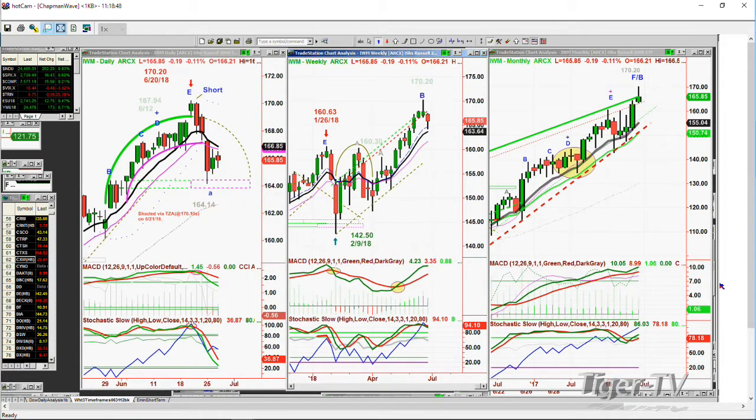So this is saying to me that the rotation is continuing, that now you've got, for instance, our UTX, which we are still long a portion, is acting really well. So the cyclicals are now saying, hey, we've got a little bit of relief here. We're going to really have a good rally. And as it does that, it's impacting the Qs, that's the Index 100 stocks, and the Russell 2000, and that includes the semiconductor index. I'll get to that in a moment. They say, hey, we've had a fantastic rally. We need to take our turn to sit on the bench and have a rest. And that's basically what they're doing.